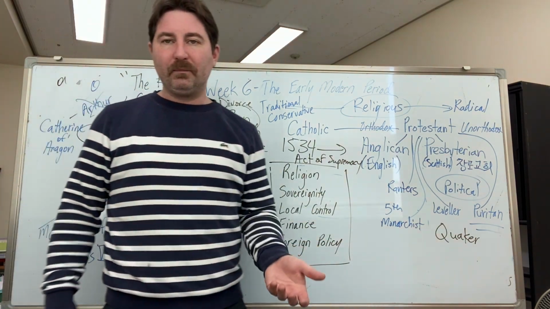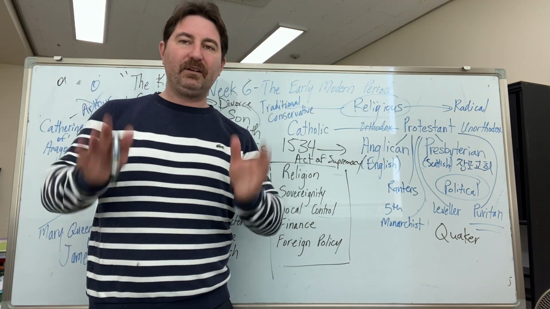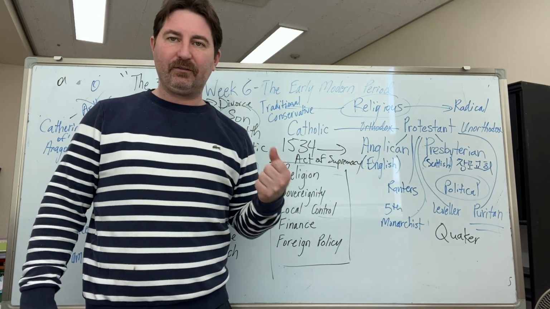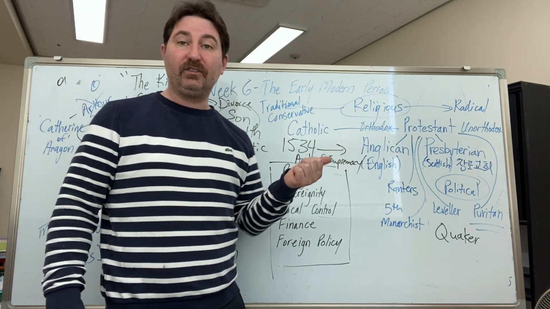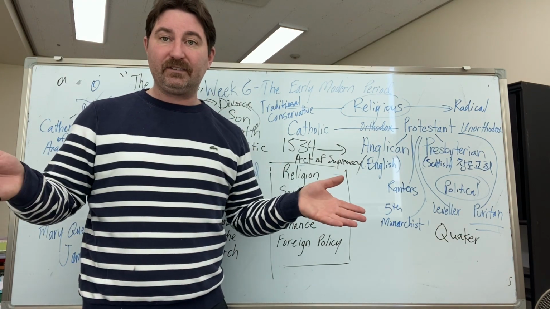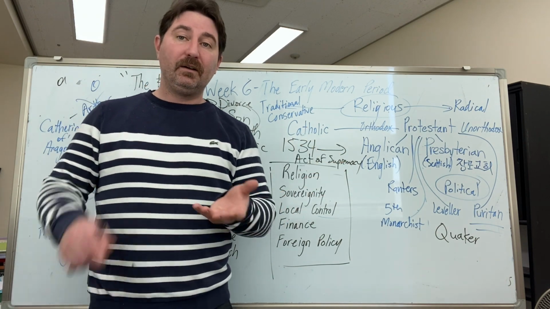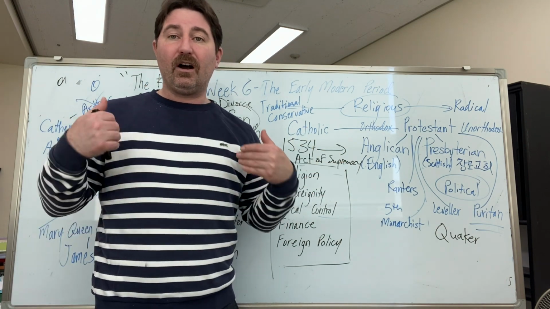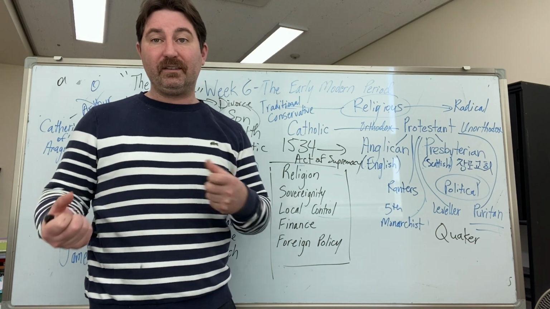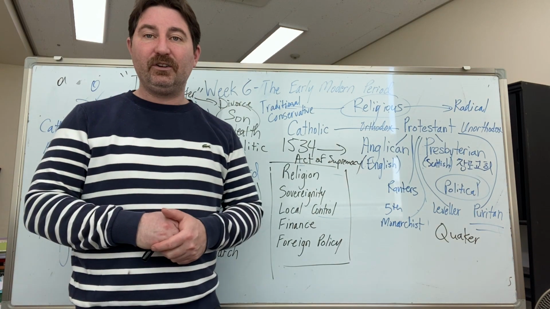Finance, always a problem. As I told you, it's going to be an even bigger problem because Henry VIII doesn't raise taxes. Instead, he gets money from his dissolution of the monasteries. He takes all the money from the church, but he spends it all and it's gone, right? And so he doesn't raise taxes. And then Edward, Mary, and Elizabeth are also going to have trouble raising taxes because they don't want to make people angry. So they don't. They try and find other ways to get money.